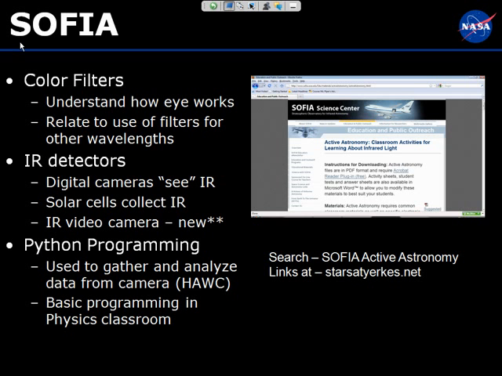Mark Bear-Too, who talked yesterday, was it today? Yesterday. But Mark has come out to my school many times now and helped my kids program, just learning basic programming and then talking to them about SOFIA and how he's doing the programming so that the camera can talk to the computers and so we can get the images that are coming in the telescope.